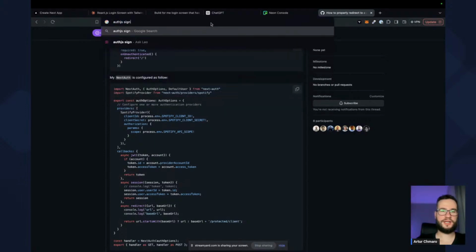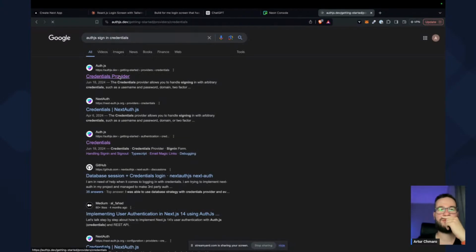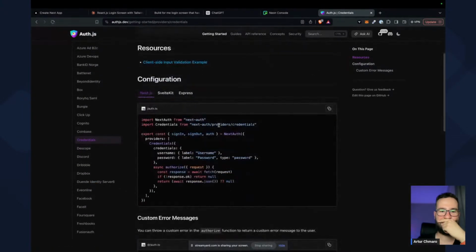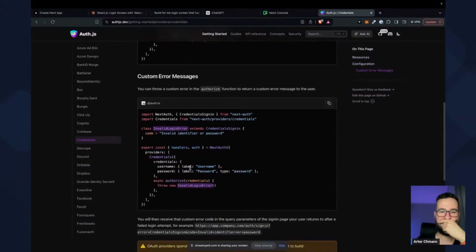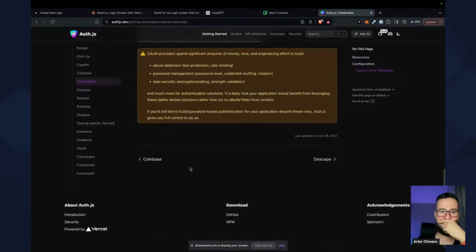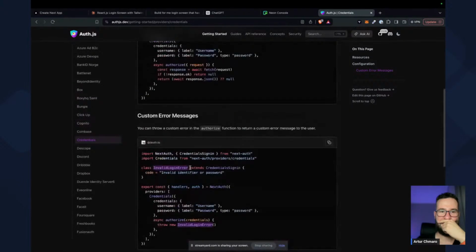Auth.js, sign in credentials. Let's see, credentials provider, and here we have authorize. It's not what I need. Custom error messages. It's also not what I need.